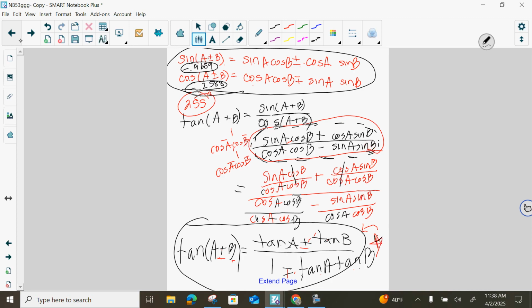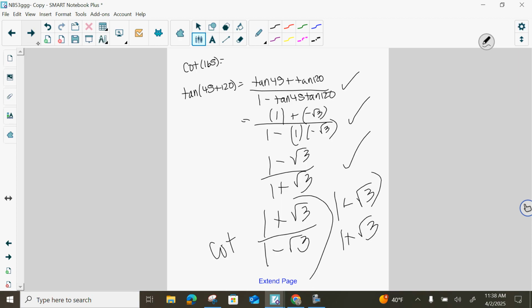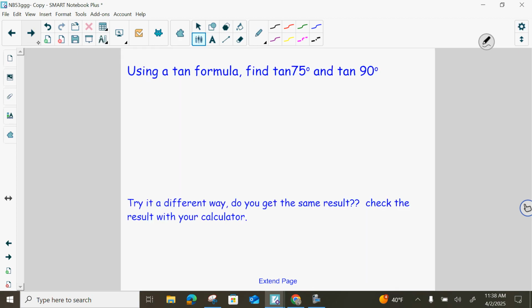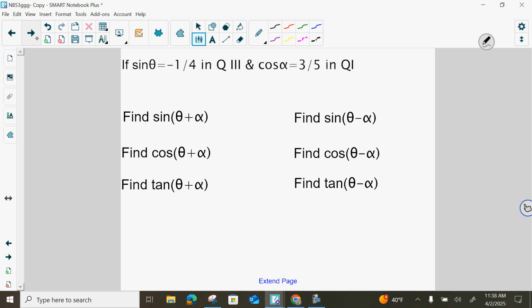And the reason it's my favorite problem is because it definitely kind of brings back things that we have done, and I can do a bunch of versions. Okay, so I'm starting with a type of problem that we've done in lots of sections. I gave you sine of theta is -1/4. I gave you cosine of alpha is 3/5. We are not going to do all of these 6 because it's all pretty much the same work.